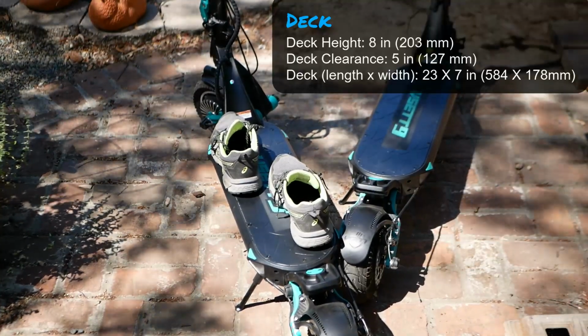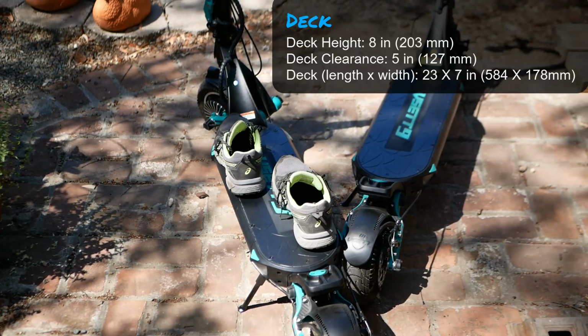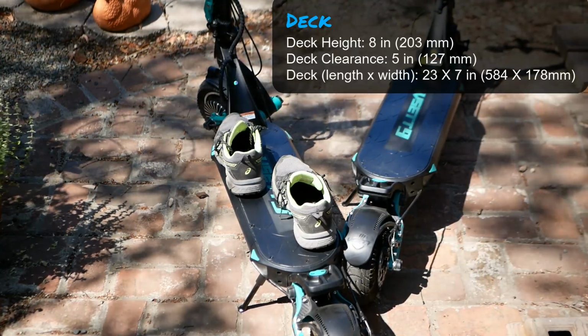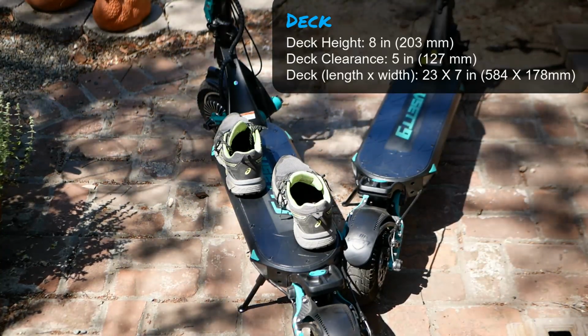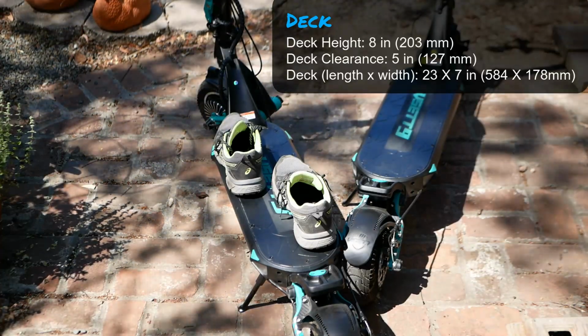The deck there is 23 inches long by 7 inches wide. You can see how my size 10.5 shoes fit on there. It's got enough room. Width-wise, if you're going long distance, I think having a little more width is nice, but it's adequate for even a little bit of side-by-side riding with your feet, depending on how big your feet are.